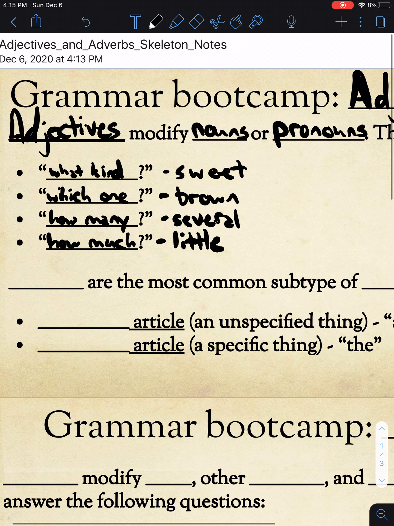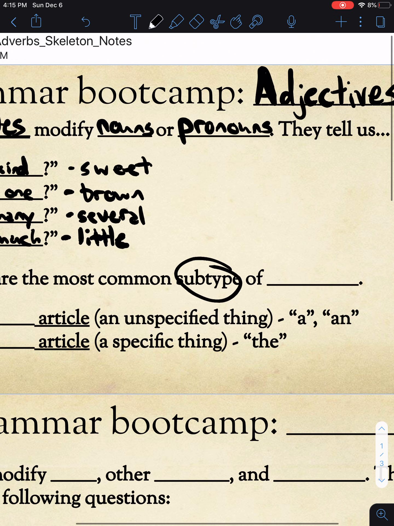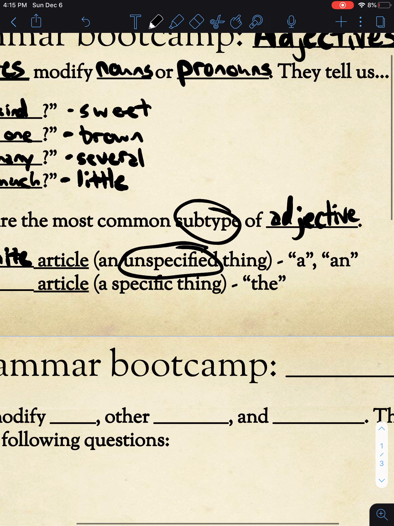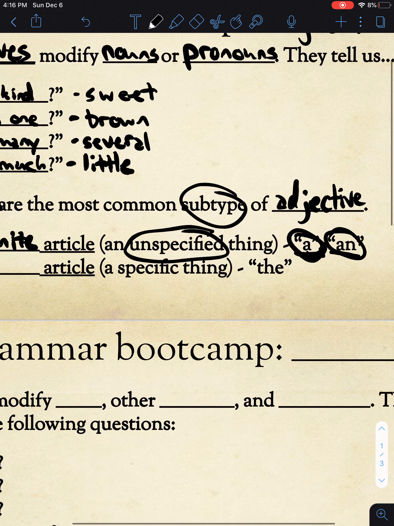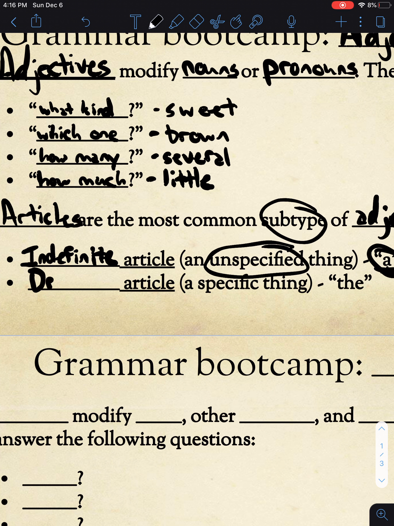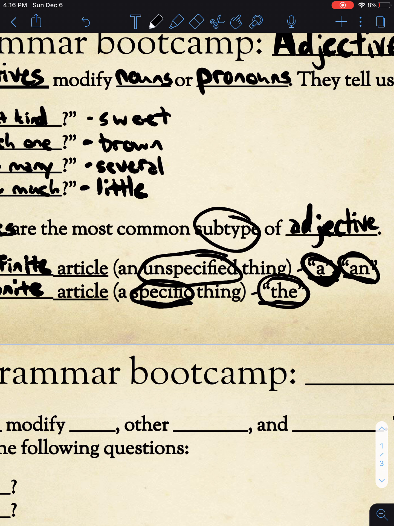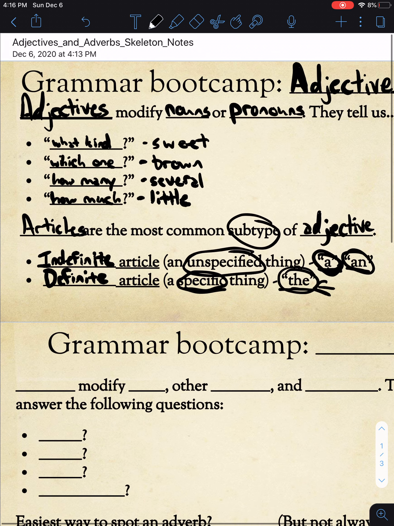One subtype we're going to talk about as well is what we call articles. Articles are the most common types of adjectives because we use these all the time, we just aren't always aware of it. We have what we call the indefinite article, which is an unspecified thing — saying like 'a person' or 'an artichoke.' It could be any noun under the sun. Or we could have a definite article, where you have a specific one in mind — 'the person,' a specific person, the exact one. So those are the most common types of adjectives; we call them articles.